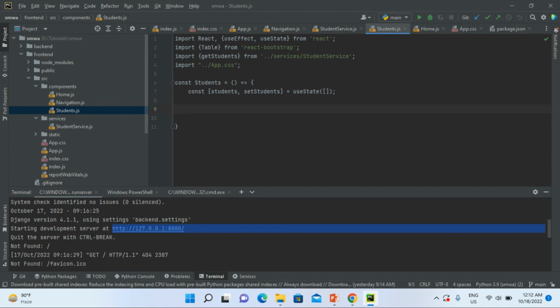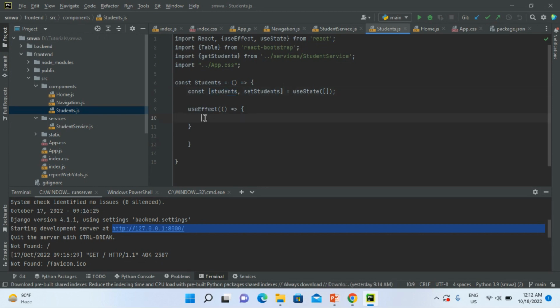Okay, next I will use the useEffect hook. This hook I will use whenever I refresh my page or load my page or reload my page. This will be called. So on page load, what I need to do is call my student service, this get student service. Whenever the page is loaded, I am gonna call the get student service from my backend, and then I will get the result in my students state.